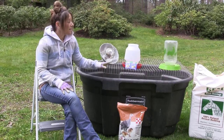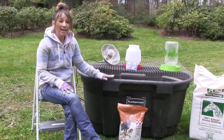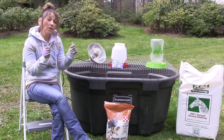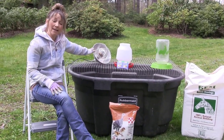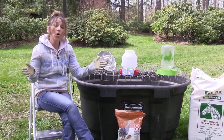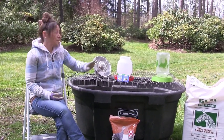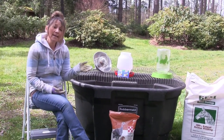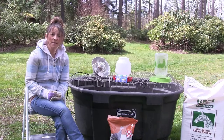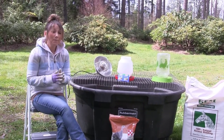When it comes to a brooder, there are several different things you can use. I personally love this stock tank — we picked it up at a garage sale and it works perfect for my turkeys or my chicks. We've got a wire mesh grate on top which I wire on so it can't get scooted, and I hang my heat lamp off of this wire grid so I know it's 100% safe. If you're going to use a homemade wood box or plastic tote, just make sure everything is secure. They also make heating pads for baby chicks — I've never used one but I've heard good results, so you can try that if you're a little skeptical about heat lamps.